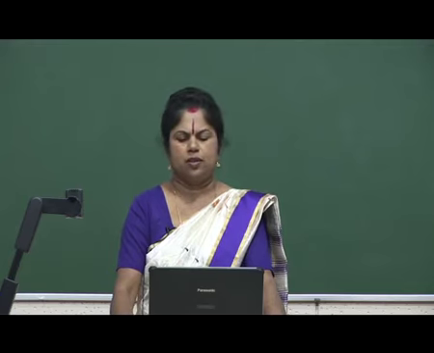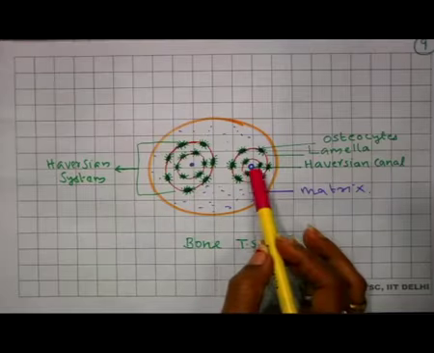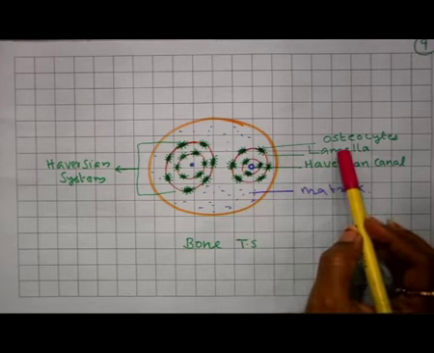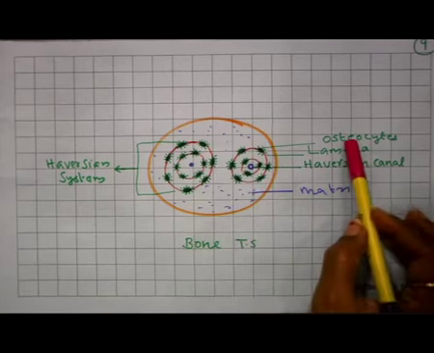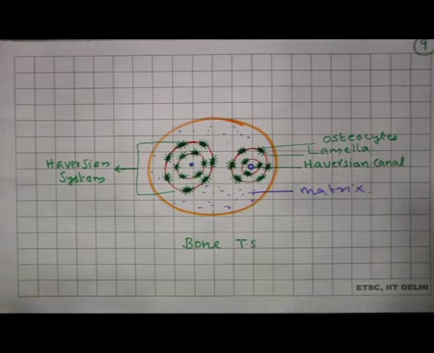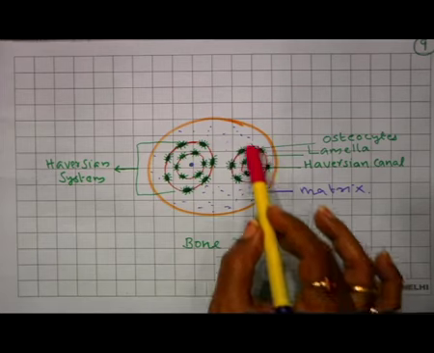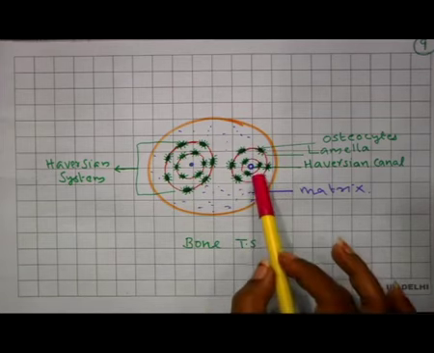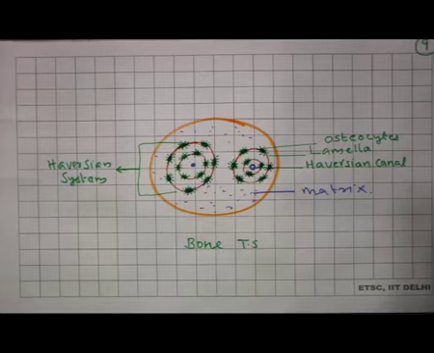It contains the Haversian canal at the center, and let us see what the different components are that contribute to a Haversian system. At the center here you can see the Haversian canal. Then around it there are lamellae, the concentric layers. And in these concentric layers the cells are arranged. Which cell? Osteocytes. And you have already seen that these osteocytes have branches, that is canaliculi. So, this particular structure with a Haversian canal at the center, lamellae with osteocytes and canaliculi together forms the Haversian system or an osteon.